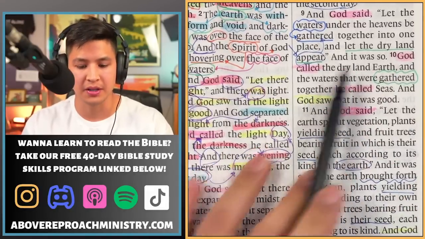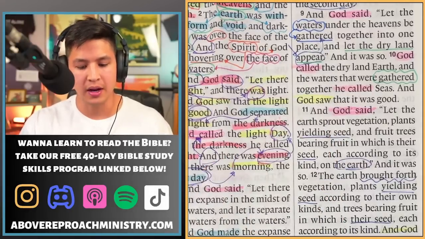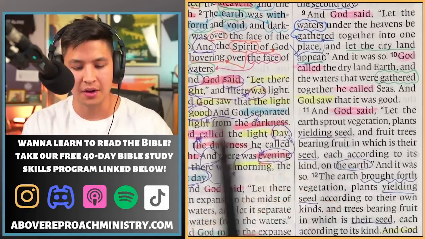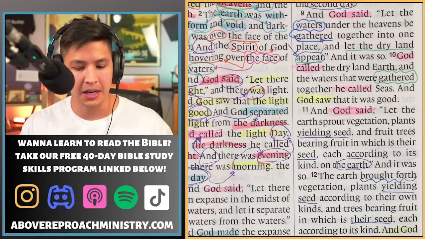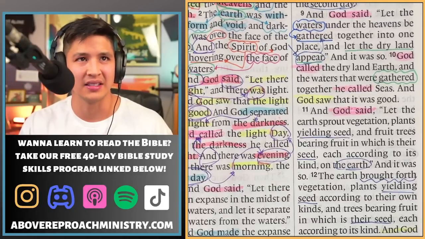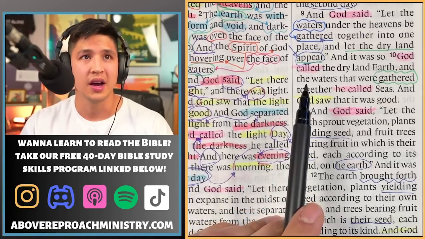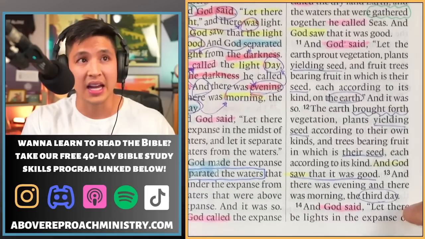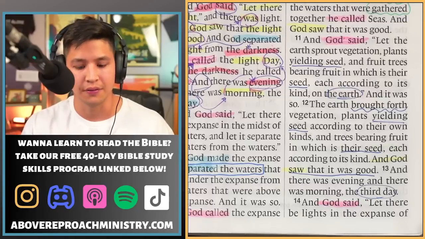We don't see the explicit statement, "and God separated," but the waters gathering and the land appearing out of that, and the waters being gathered together from the land, is a separating that is taking place, though it's not explicitly stated as such. So God speaks, God calls something what it is, God separates, and then at the end of this day, day number 3, God saw that it was good. Now, we didn't see that in day 2 for some reason.